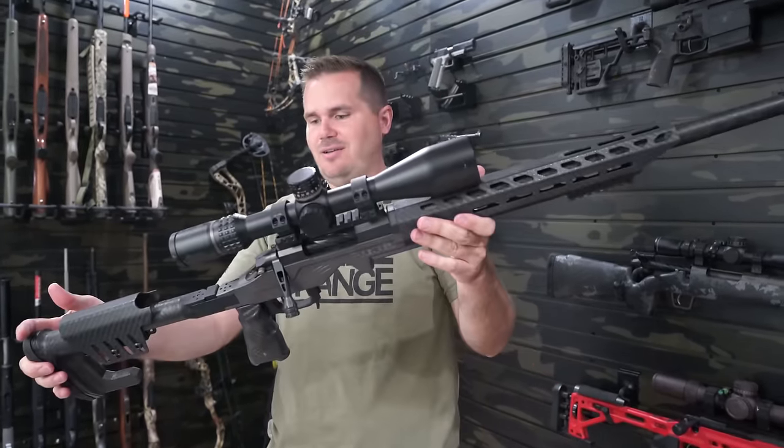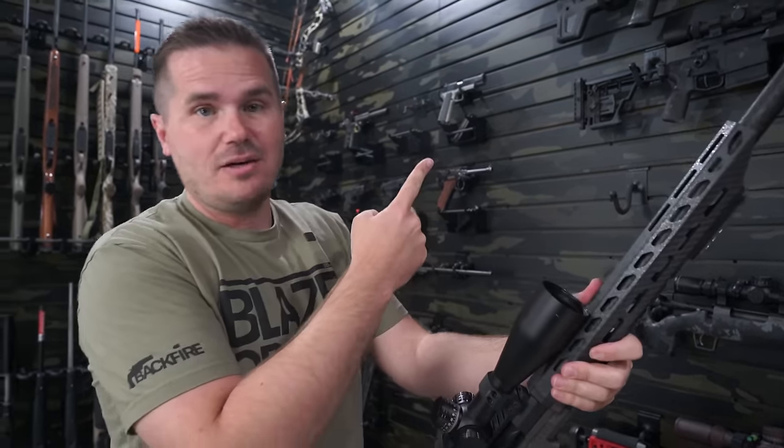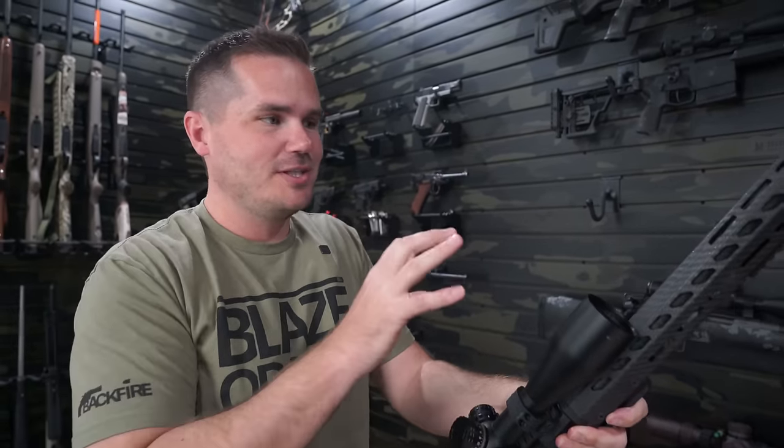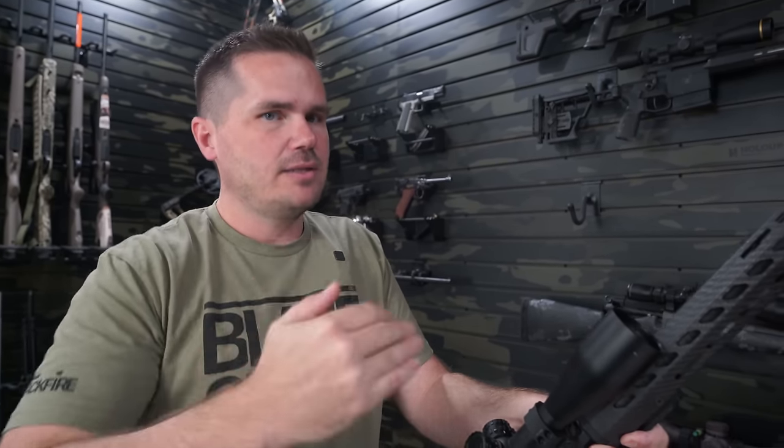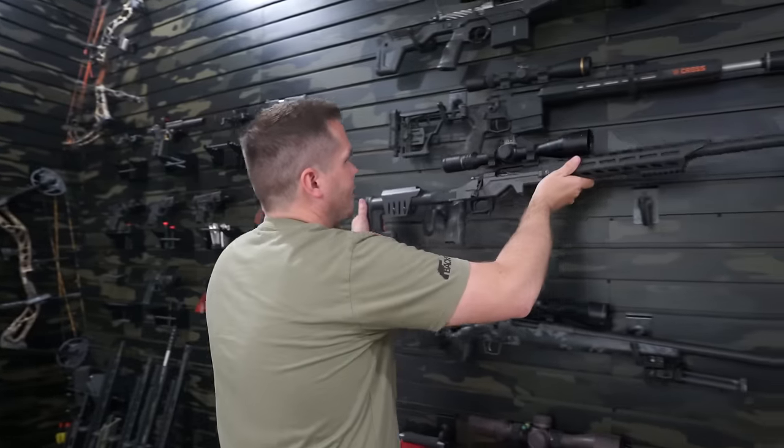They come in a whole bunch of configurations — you can choose your barrel length, cartridge, everything. You look at this and say, well, this is half the cost of a custom build. And what have you lost? All the cool new cartridges are still available. A lot of these semi-custom rifles are more dialed than a one-off gunsmith build. If you want one hunting rifle to last the rest of your life, look at options from Christiansen, Fierce, and Springfield, like the Springfield 2020 Waypoint.